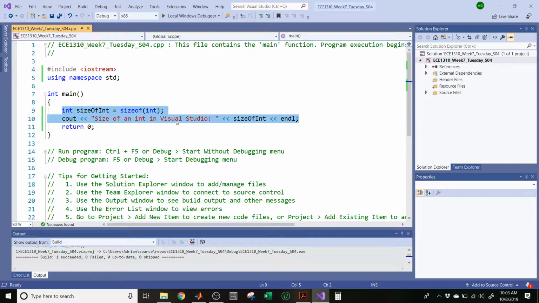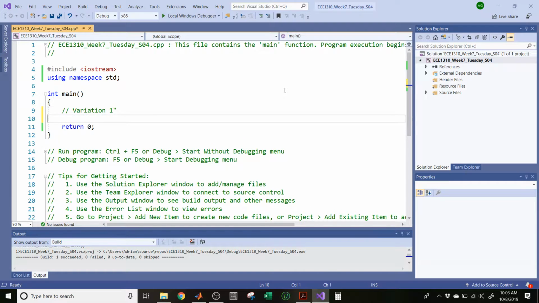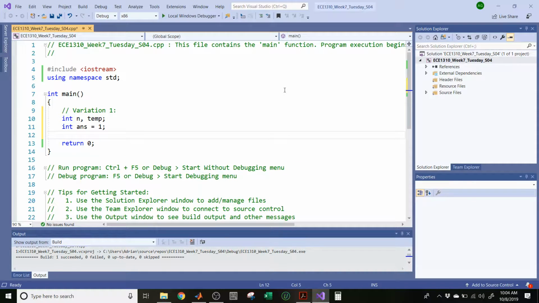So we can go here and do our first test. We can say this will be variation 1. So this is int n and then temp, and then we can say int answer is equal to 1. That is to hold the answer.